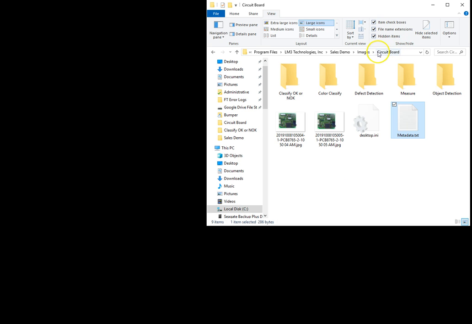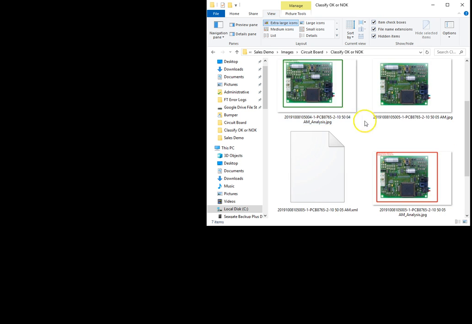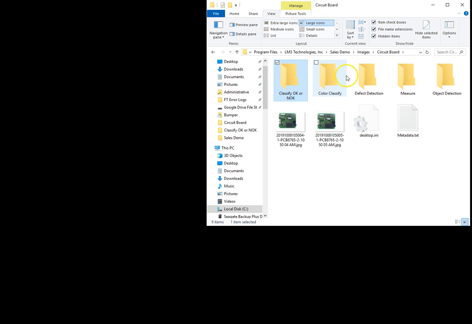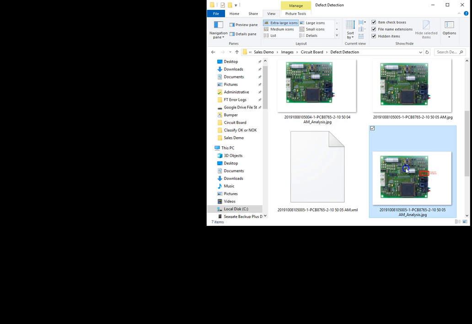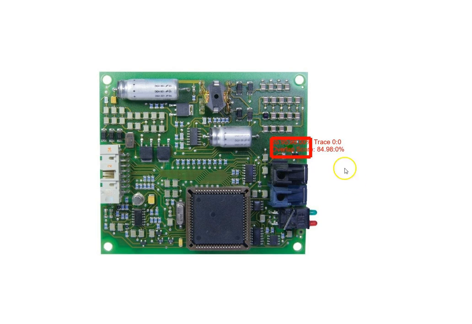So now that I've set up this folder of circuit board images, if I go in, I can see that I have a image to display for good and bad. If I go into defect detection, good shows nothing. Bad has a little red box around the area of the trace that's bad.